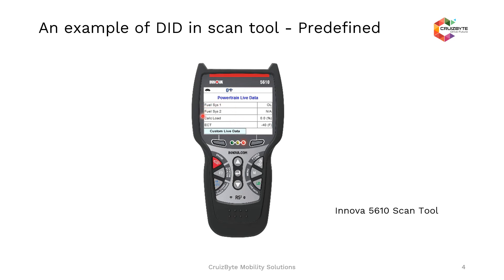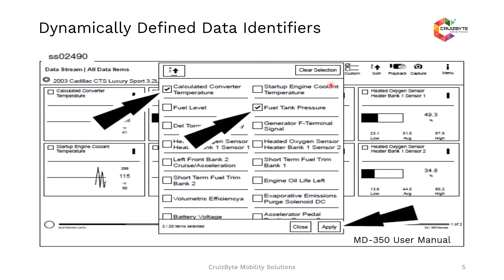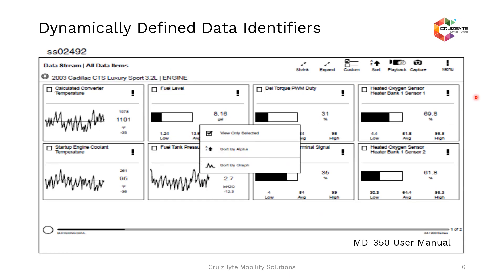There is a possibility of regrouping those signals with different signals using dynamically defined data identifiers. In this diagnostic tester software, the background shows predefined data identifiers, but the screen layout can be changed using the foreground signal selection. If you have multiple signals already defined in the server, by clicking and selecting the signals you want and applying the selection, you will have a customized screen available for the technician showing exactly the signals he wants.